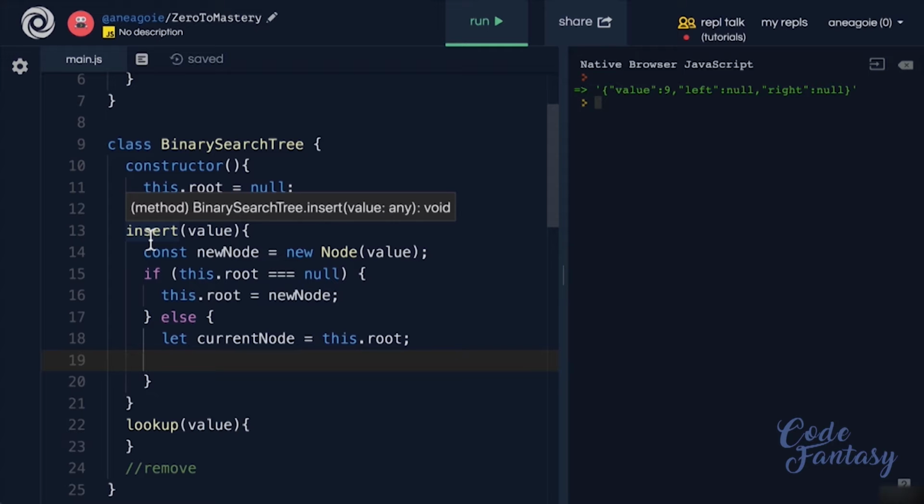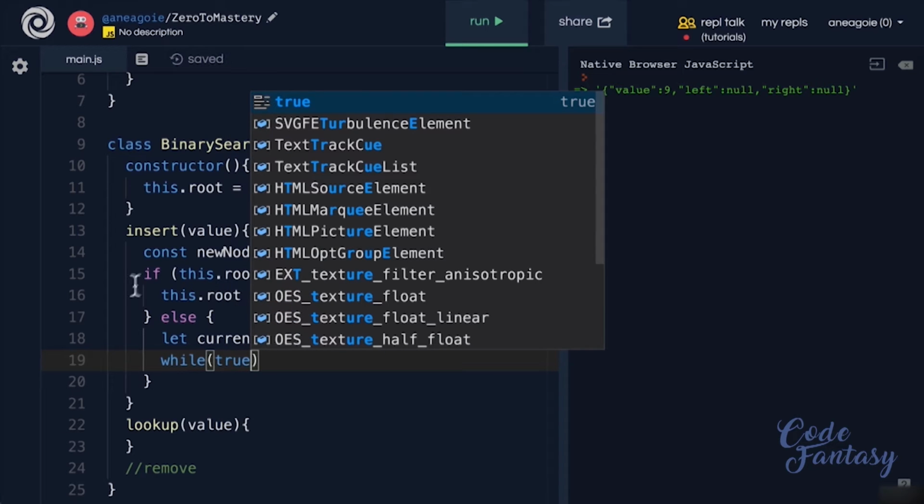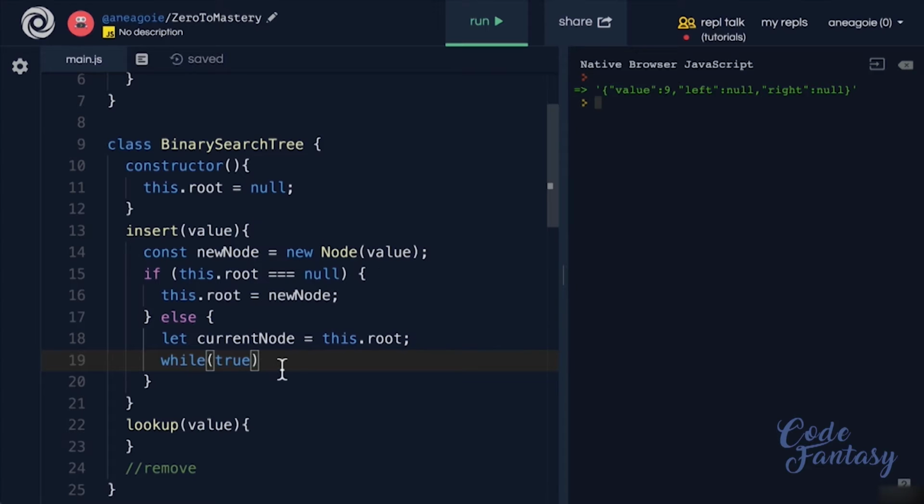And this is a bit tricky, but something you'll get used to when you're building trees. We want to use a while loop, and the condition we're going to use is true. That means just keep looping every time because true is always going to equal true. And we have to be careful here. If we do this, we want to make sure that there is a way for us to exit out of this loop. Otherwise, we're going to have an infinite loop and we'll crash our little page here.